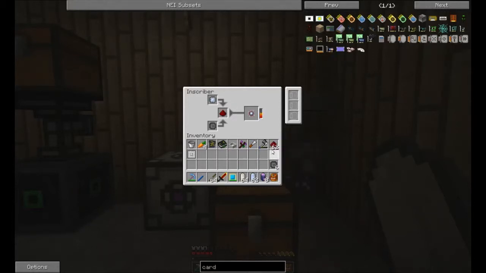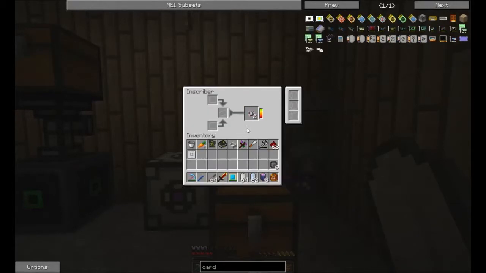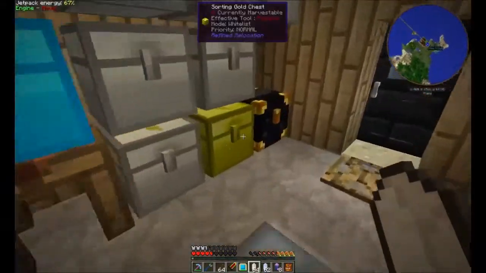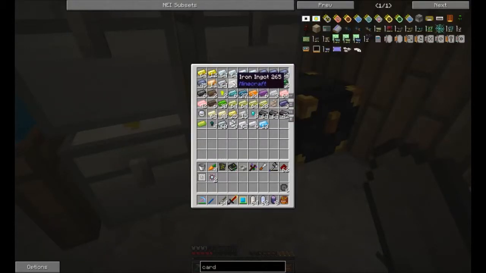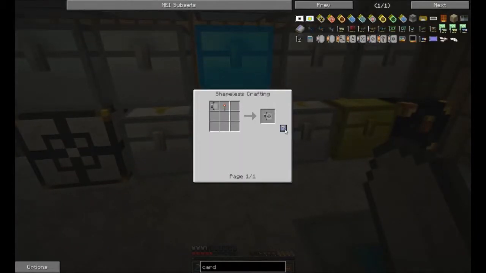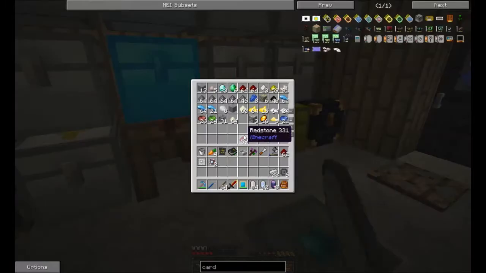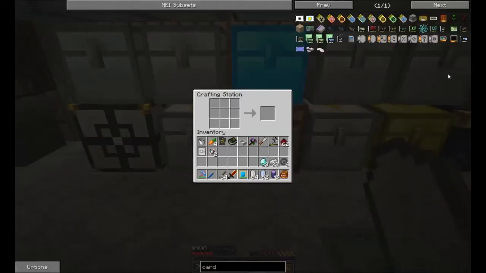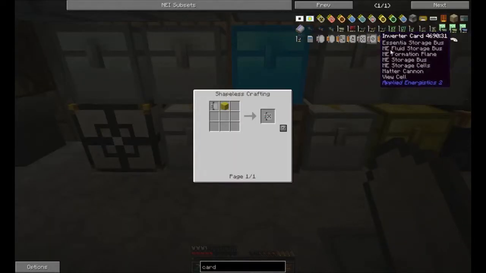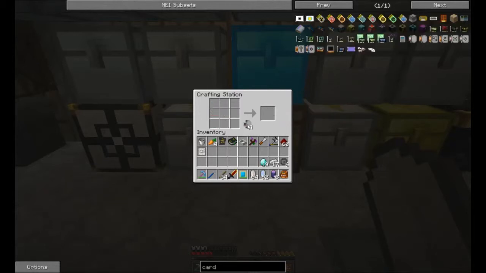We're also going to need 4 diamonds and some other goodies. So, yeah, 4 diamonds and some redstone and iron. Got the redstone. Should be able to make, where is it? Advanced cards. Oh, let me grab the diamonds. And advanced cards. 1, 2. Now we got 4.